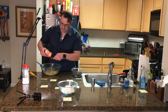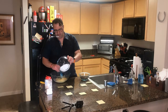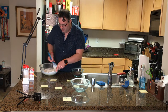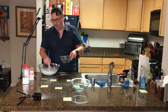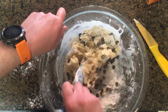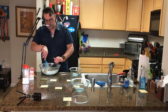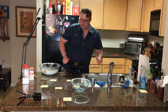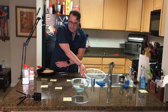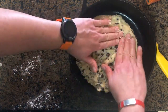Now stir in the baking soda. The final item you're going to stir in is the flour. You can just keep adding a little bit at a time. Once you get all the flour stirred in, start adding the chocolate chips. Starting to look like cookie dough now. Let's take this and transfer it into the pan. Once it gets into the pan, you can kind of smush this down so it spreads evenly to all sides.